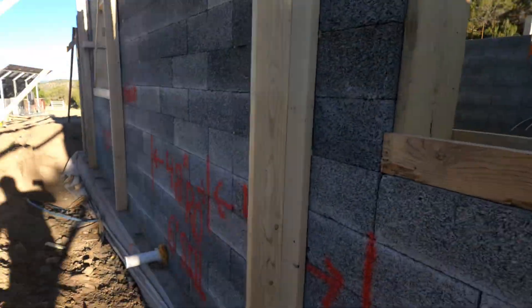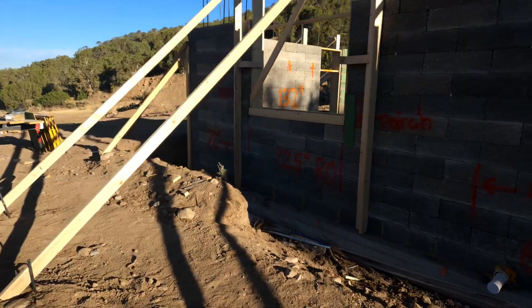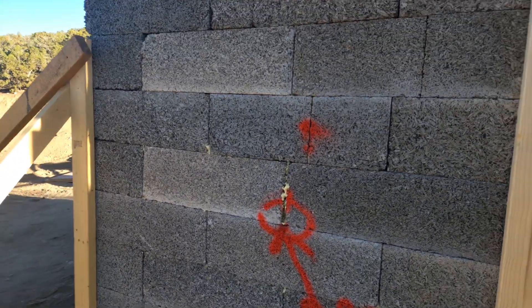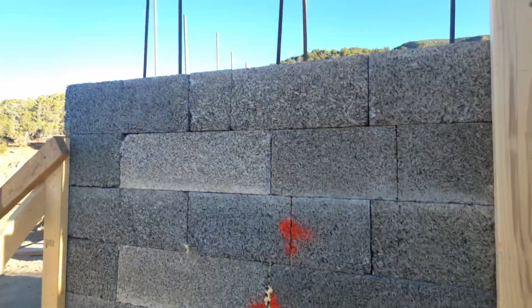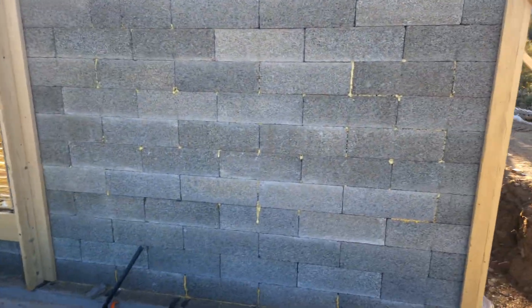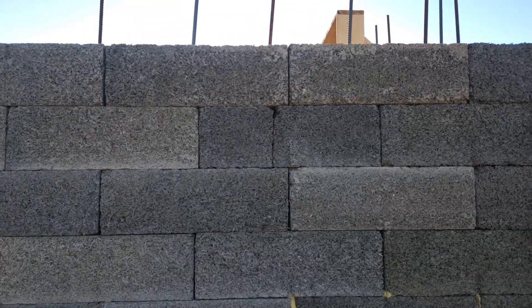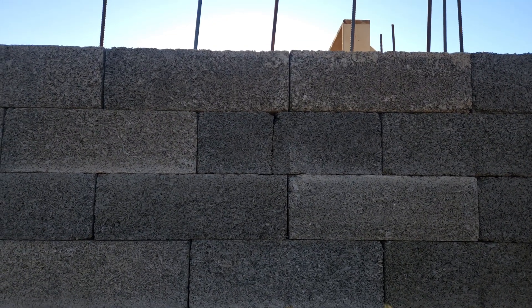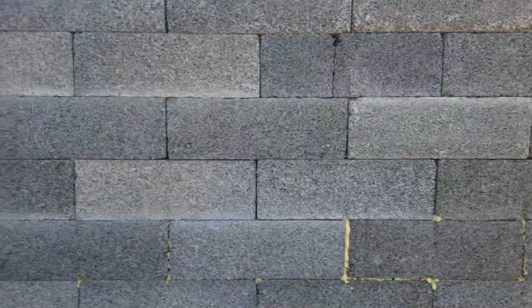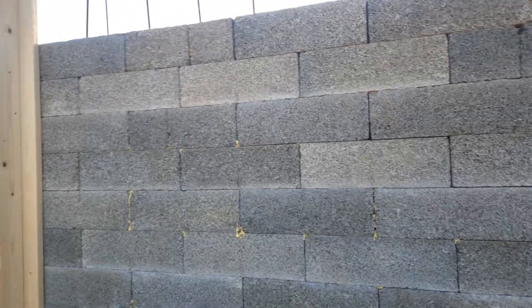Going around here, the building is oversized by a sixteenth of an inch, so the fastwall blocks tend to fit perfectly. On these two walls, I think our bucks might be a little off center, so we end up with a cut block in the center and one up there. We had to cut a block each time, but it was pretty easy — we just straight cut through with a chainsaw, which leaves a little bit of a taper, takes out a quarter inch, and then the block fits back together nicely. So far it's only these two walls that needed cut blocks.